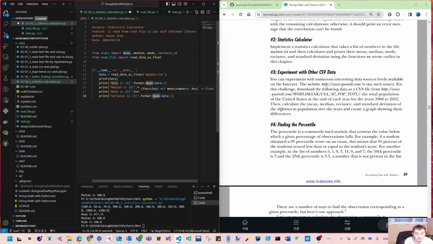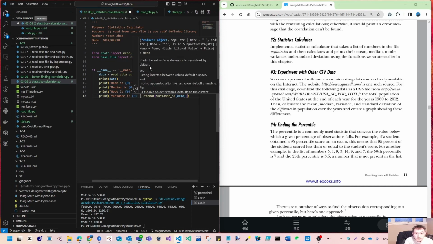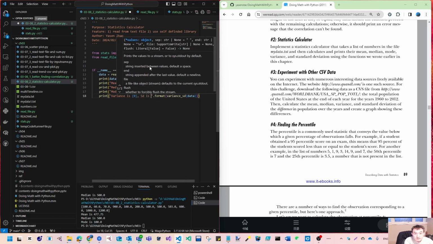Variance is the variance, SD, and we got our two data. Variance is and SD is, because that's back to two data.